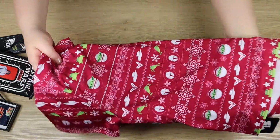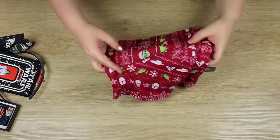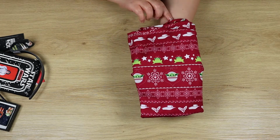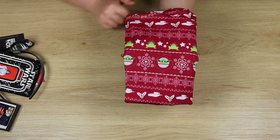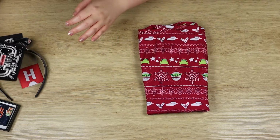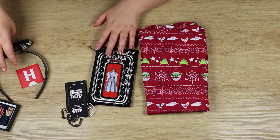Yeah, I've never been disappointed by BlackMilk. They're one of my favorite brands and I'm so happy that all these years later they have returned to the Star Wars universe of geeky licensed apparel, and I'm always trying to add more to my BlackMilk collection. So between these items I am really excited.